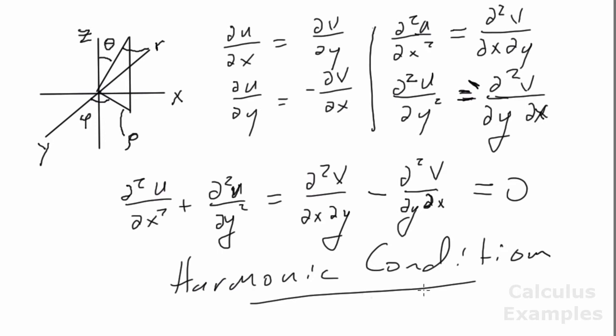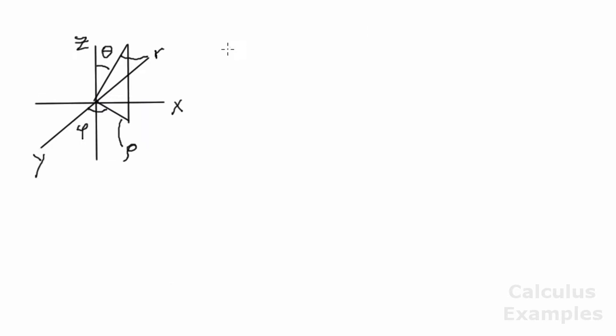Step 2, we're going to repeat the same thing, but with the Cauchy-Riemann conditions in polar coordinates. And that'll be the bulk of the work that we need to do in order to get the Laplacian in spherical coordinates. So hold on. We're going to repeat the same exact thing, but in polar coordinates. After this step, the big part of the derivation is just finding the harmonic conditions in both polar and Cartesian coordinates.